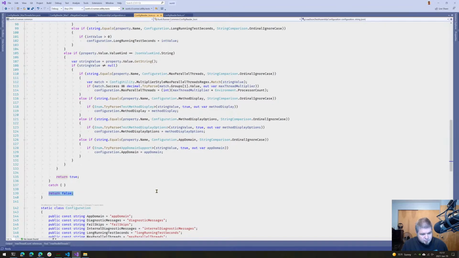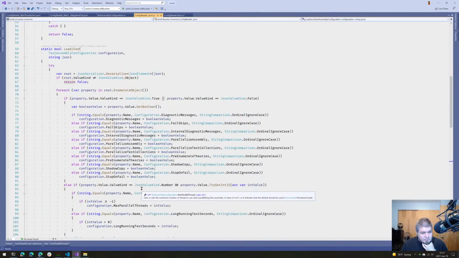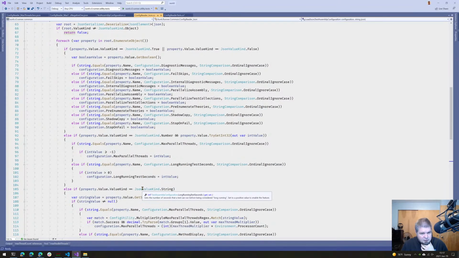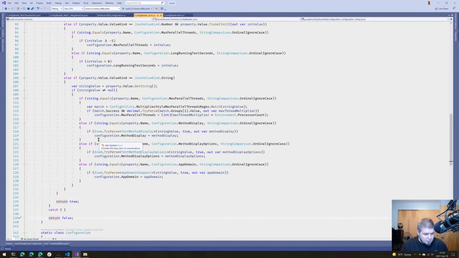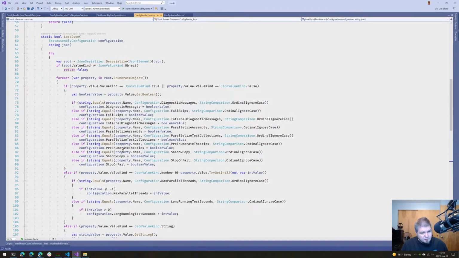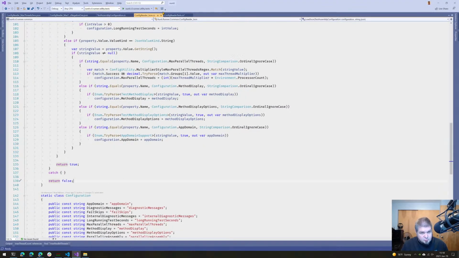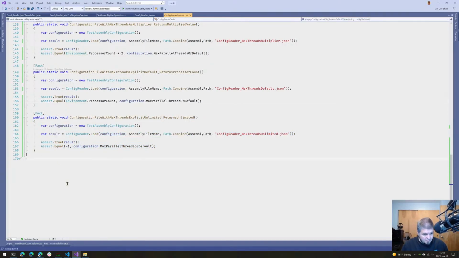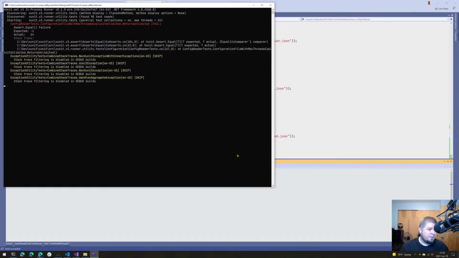Or do we only return false when you have unrecognized values? I guess we only return false when you have unrecognized values, or if something in here throws. That's the only thing that returns false. Okay, never mind. That actually should pass, even though it's kind of broken, but whatever. So we're only missing unlimited. Unlimited should be -1.